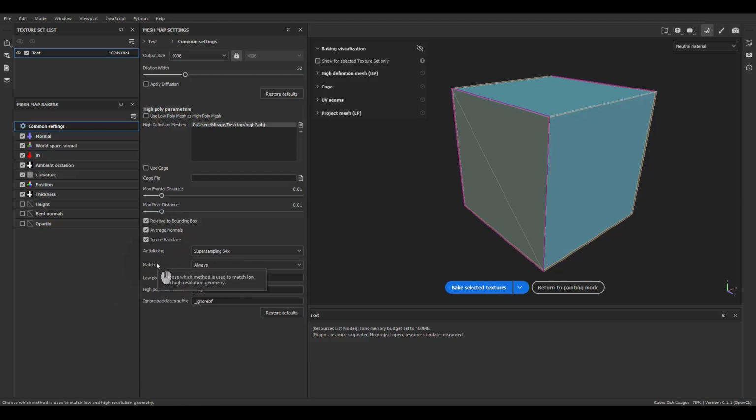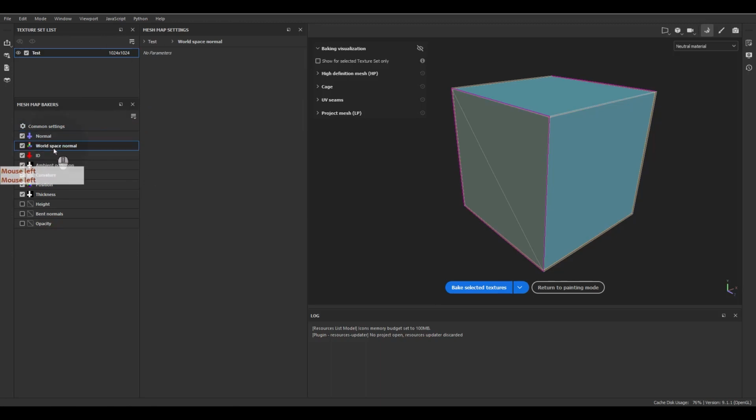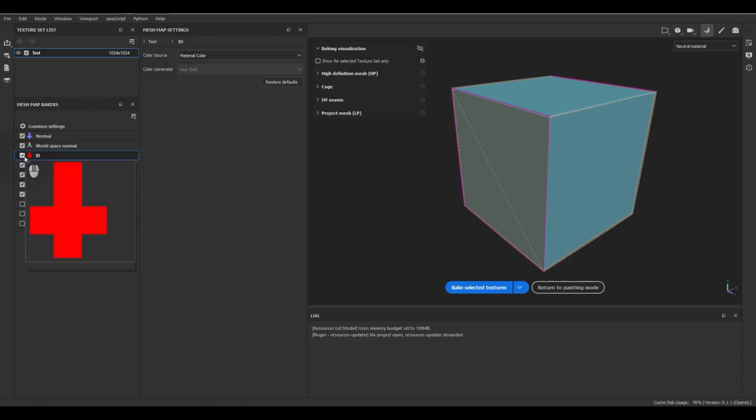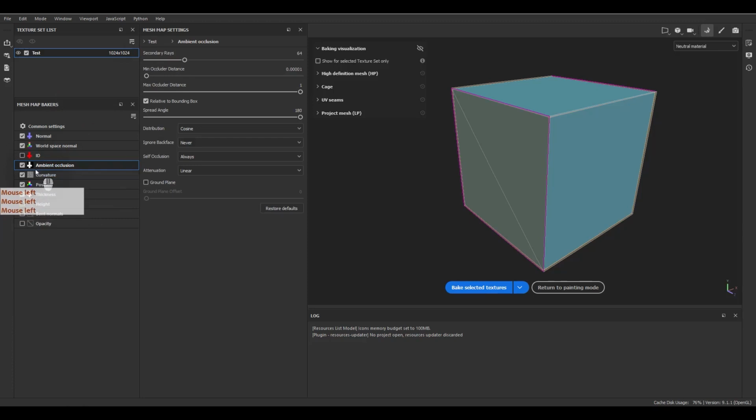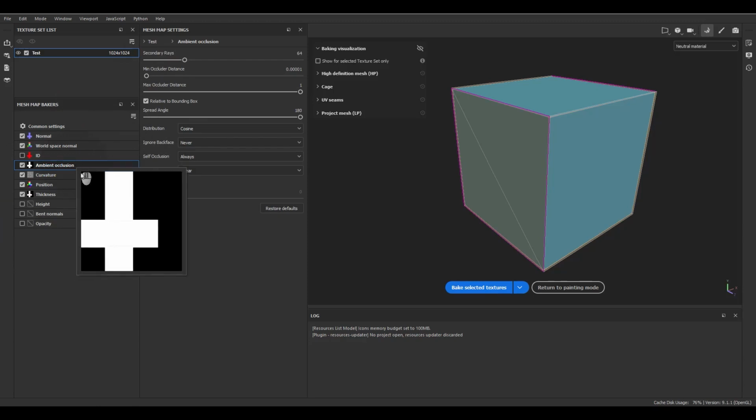And for the match option, I'm going to explain it to you in the project because it's a little complicated and we need to work on a real subject. Okay, so that's enough for the common setting option. And we don't have any setting for the normal, for the tangent space normal. We have some setting for the ID color. We don't want to use that here, but I'm going to explain it. Don't worry. And we have some setting for the ambient occlusion. Two settings in the ambient occlusion mesh map channel. It's important.